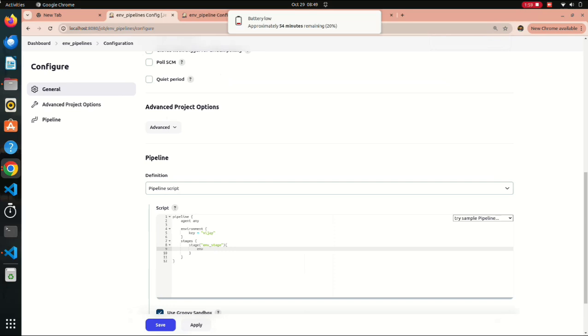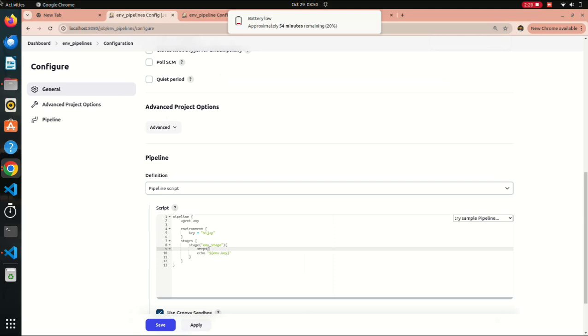And echo means I'm just printing this key, env.key. Let's run this code and see what will happen. Before that, I should use steps.